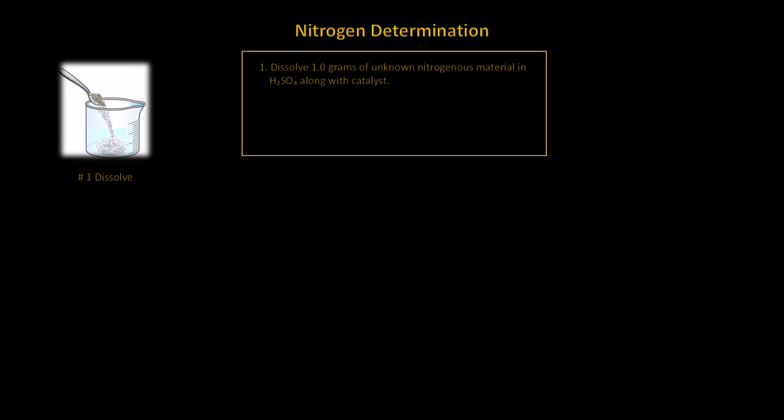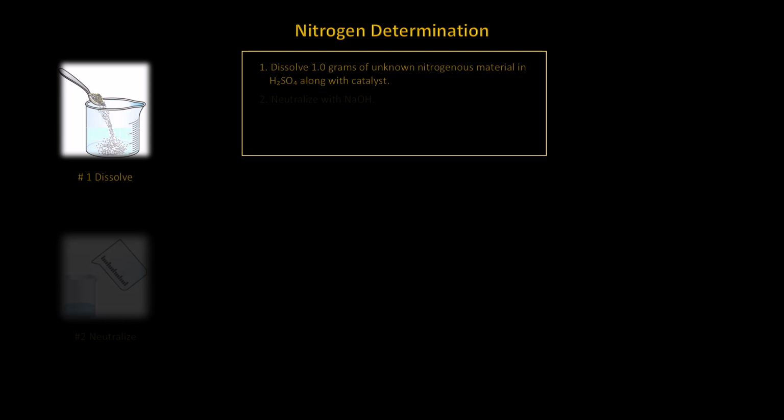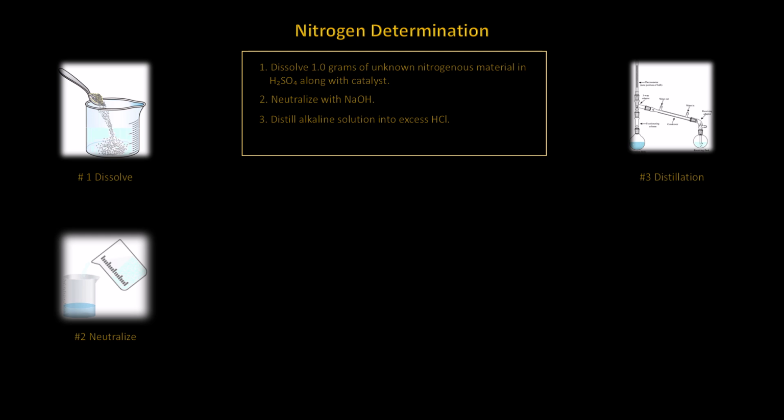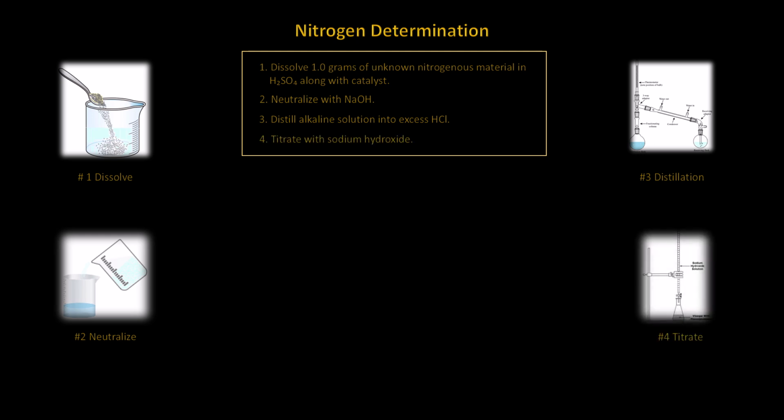Normally, about 1 gram of sample would be decomposed. Once the sample is fully dissolved, the acid would have to be neutralized. This can be accomplished by using sodium hydroxide as the base. To extract or liberate the nitrogen from the solution, it is then distilled. The output of the distillation equipment is captured in a beaker of hydrochloric acid. This excess of 0.2320 normal, 25.00 milliliters of hydrochloric acid is then titrated with a 0.2340 normal sodium hydroxide solution. 2.75 milliliters of sodium hydroxide was dispensed to the endpoint.